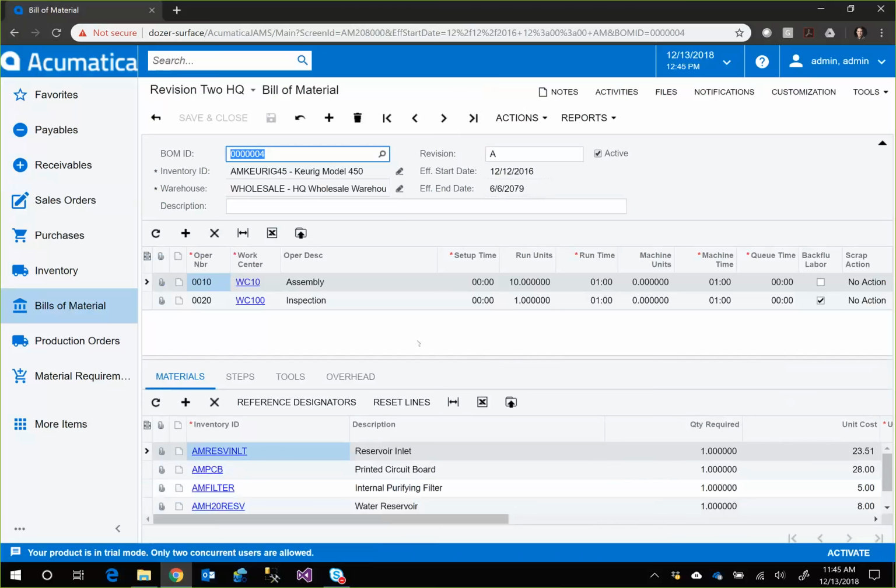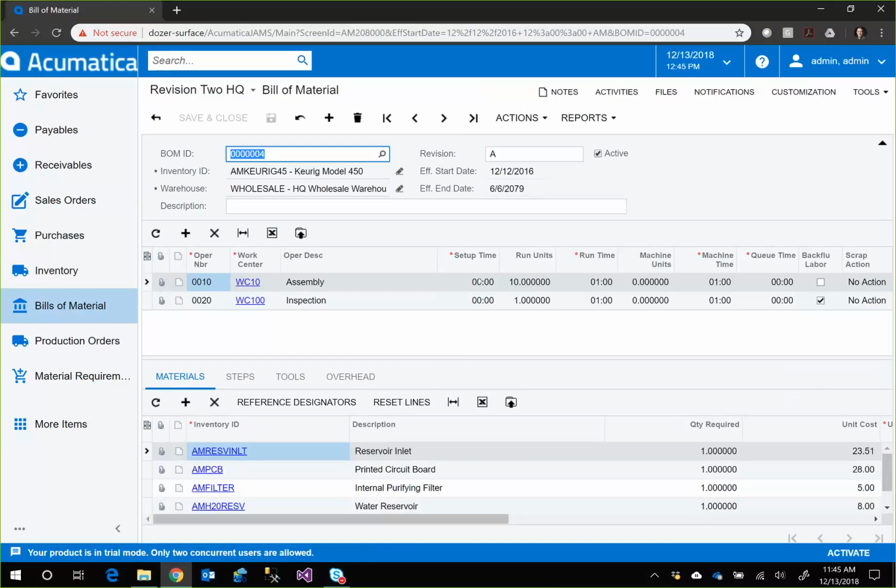So the next area I'd like to direct your attention to is the center portion here, where we see assembly and inspection. So this is our product routing. So we're telling it, okay, what steps does this need to go through? What work centers does this need to go through? And certain things like setup time, what sort of machine time there is, if there's any sort of queue time with that as well. So this is what traditionally would be a product routing.